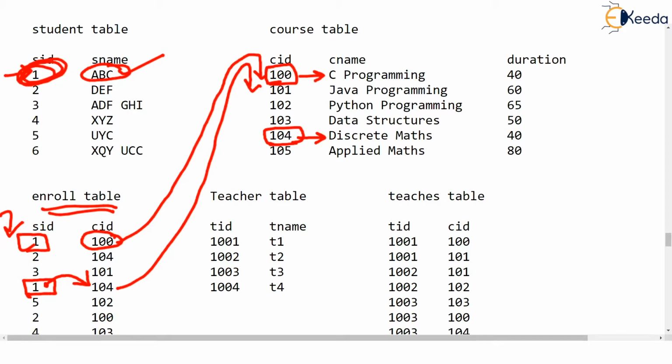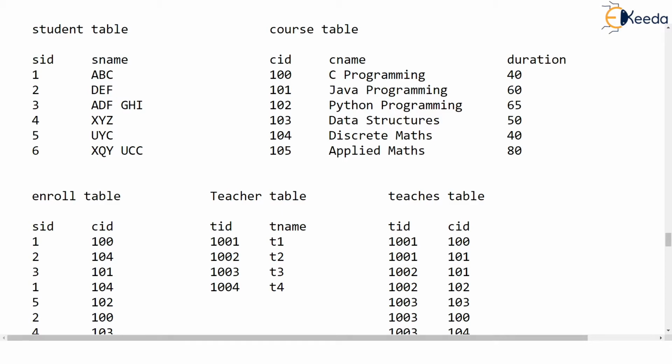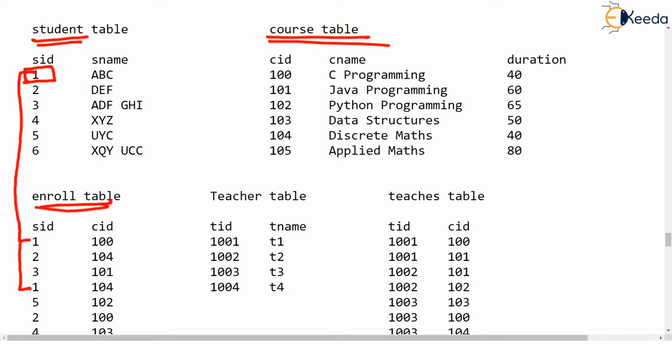So are you then understanding what will be the kind of query? First of all, how many tables are involved? Yes, student table, enroll table, because enroll table will tell us which are the courses this student number 1 has enrolled for, and course table, isn't it? Because course table will give us the name of the course corresponding to the course number or course ID. So 3 tables are involved.